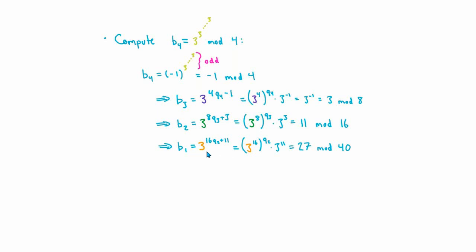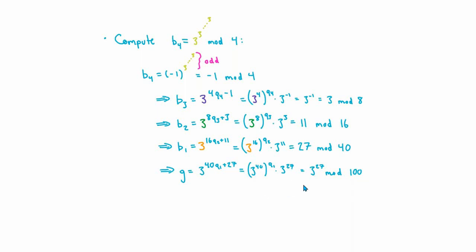Next, B1 is 3 to the power B2, which is 16 times an integer plus 11, and so here the problem boils down to computing 3 to the 11th power modulo 40, which is something that my calculator can handle, and it tells me that the answer is 27 modulo 40. And finally, to answer the question, Graham's number is 3 to the power B1, which we've determined is an integer multiple of 40 plus 27. Again, using Euler's theorem, that just turns out to be 3 to the power 27 modulo 100.